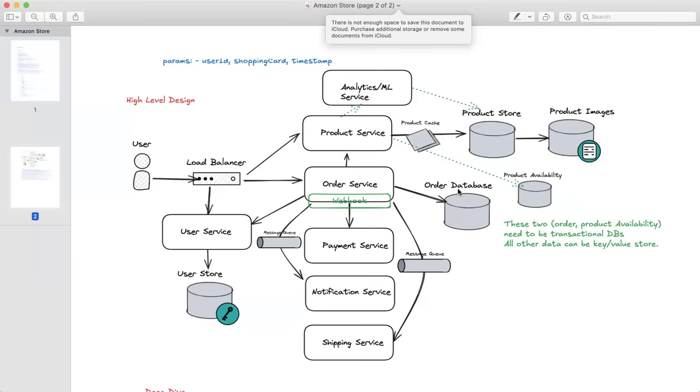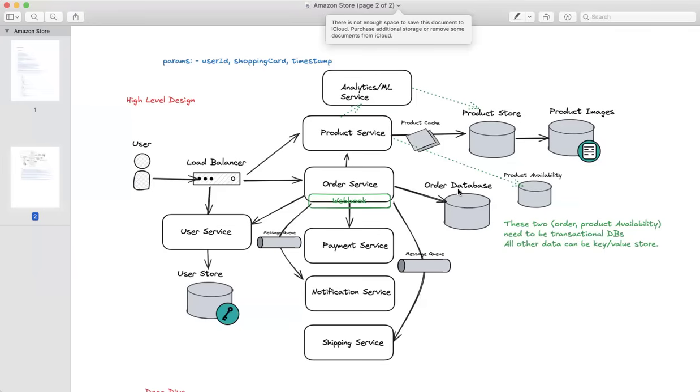For product service, we will need another product availability database, which has the number of products available, and this needs to be a transactional database. If we want to combine the two, then it is better to be a transactional database, not a NoSQL DB. But we can decide to combine product availability with the order database, because they have some transaction aspect to it.